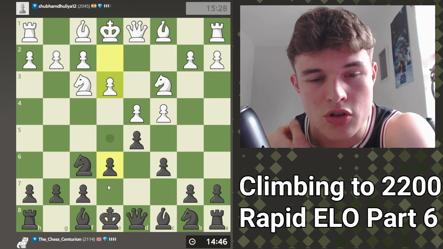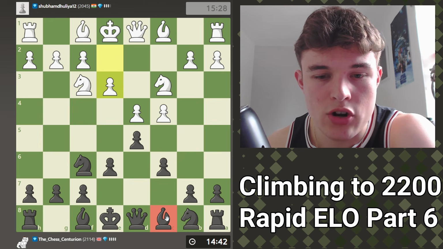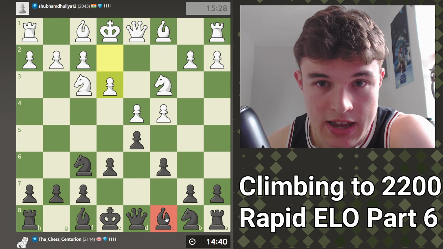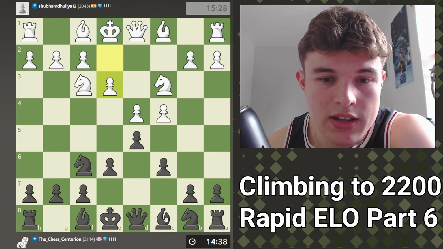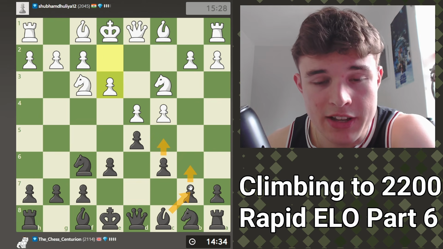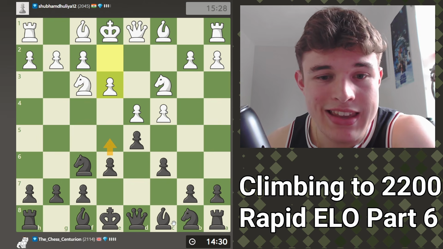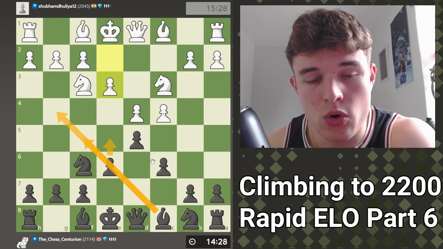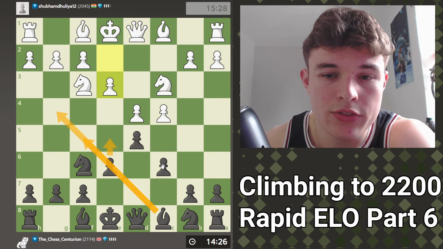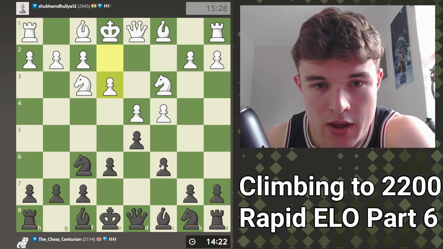So here, we have the long-term plan of trying to get this bishop into the game. So, really, we either need to fianchetto the bishop and play c5 to bring it into the game, or we need to somehow play e5 and bring the bishop to g4 or f5, right? Both plans work in different positions, and both plans are completely viable.